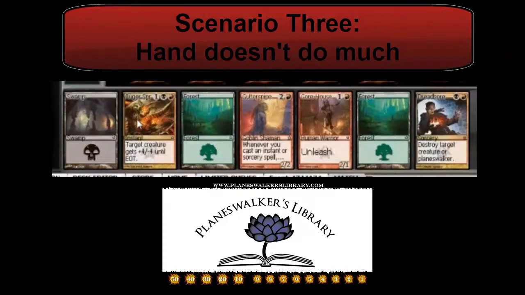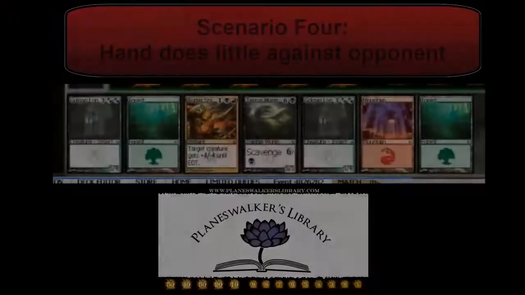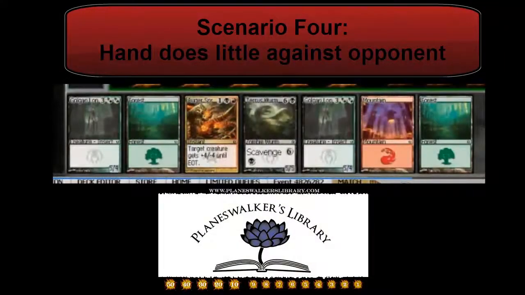In our fourth scenario, we have a hand that does too little against an opponent. Now, in this hand, you have 2 5-drops, a 7-drop, and a removal spell. You don't have black mana, so it's a little bit loose right away. And if your opponent comes out of the gate with a blazing fast start, if they're an aggro deck, you know, they go 1-drop, 2-drop, pump spell, removal spell, 3-drop, they'll kill you before you can ever do anything.